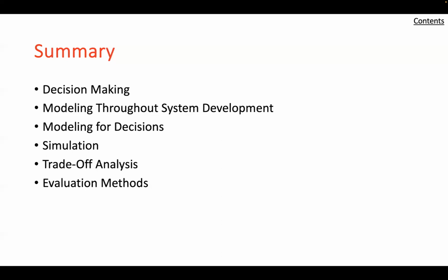All right, we'll finish up with a summary review. There's actually been a lot of content that we've covered, and so let's just remind ourselves of that. First of all, decision-making. Decision-making is a process that contains several steps. How formal each step is undertaken depends on the type and complexity of the decision.